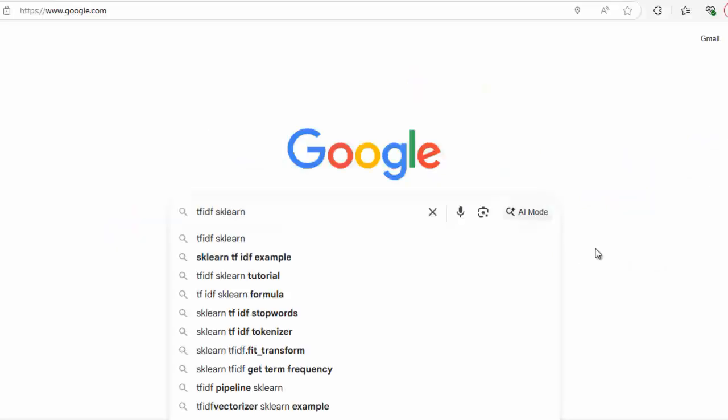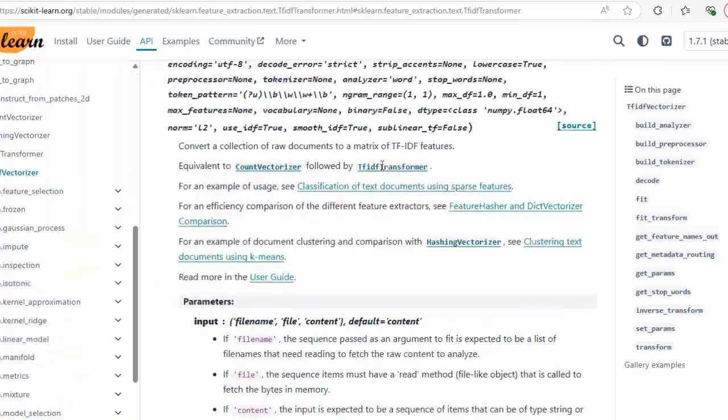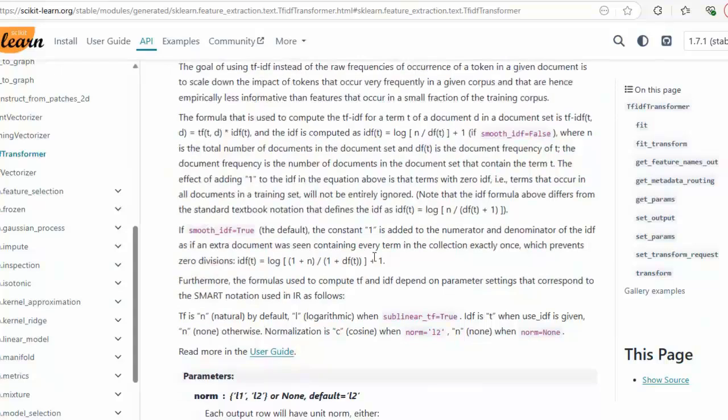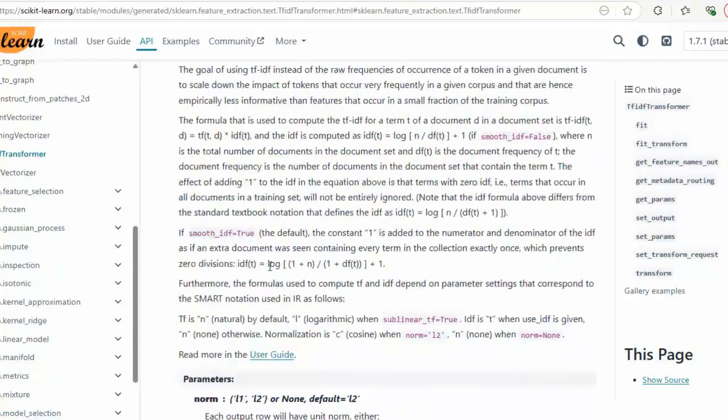Let's move on. As you can see, currently I am searching TF-IDF sklearn because I want to show you that our calculation of IDF is different from sklearn. Let's press enter and let's click over here and here. So they add 1 after taking the log, as you can see, and here as well.